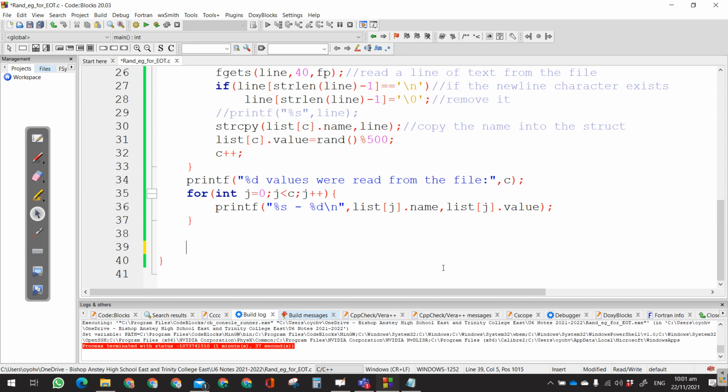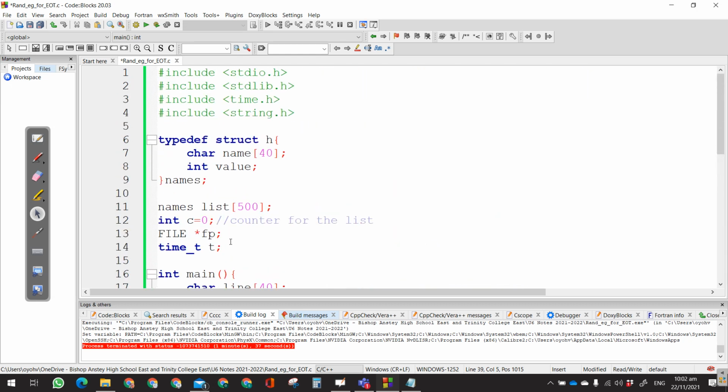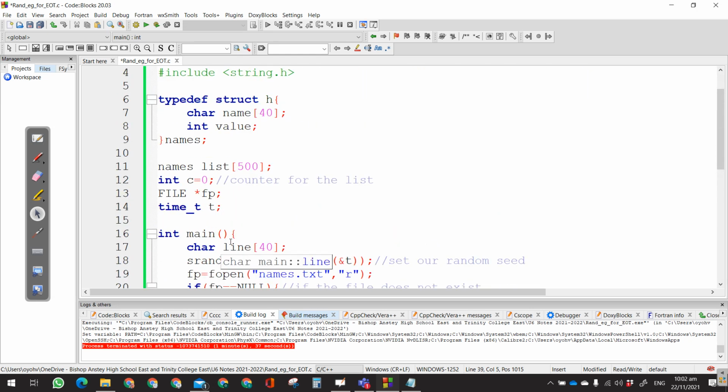So for us to do this sort, what do we need? I would suggest that for a sort, we'll have to swap values. Once you swap values, you need a temp variable. So I would suggest that you just create a temp variable of the type of the data type names.